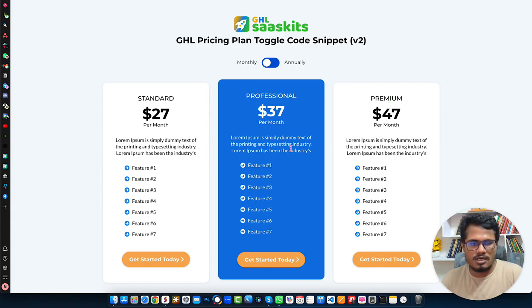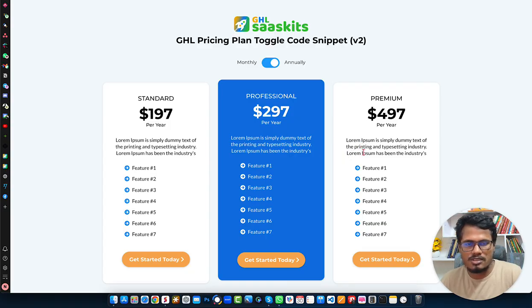When they toggle to see the annual pricing, everything will change based on your requirement, the design or the text or content you added on the annual pricing table. So let me show you how you can apply this code snippet into your GoHighLevel.